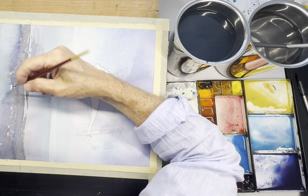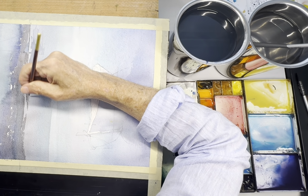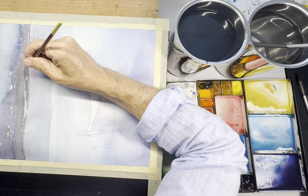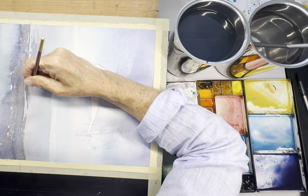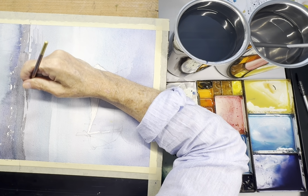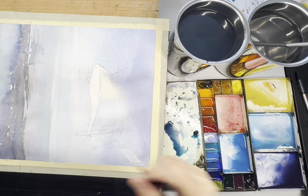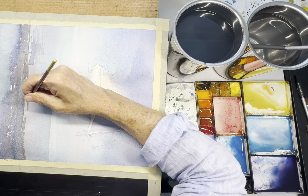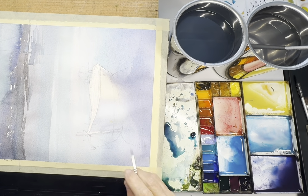This is the Van Dyke Brown, a little bit of French Ultra mixed in it, but just because it was in the palette. And here I'm just going to give a hopefully extremely subtle nod to a bit of reflectivity. What I'm really trying to do is to connect the parts of the painting, the land to the water, a little bit better than I had. Yeah, I think it's pretty subtle stuff, but I think that helps.